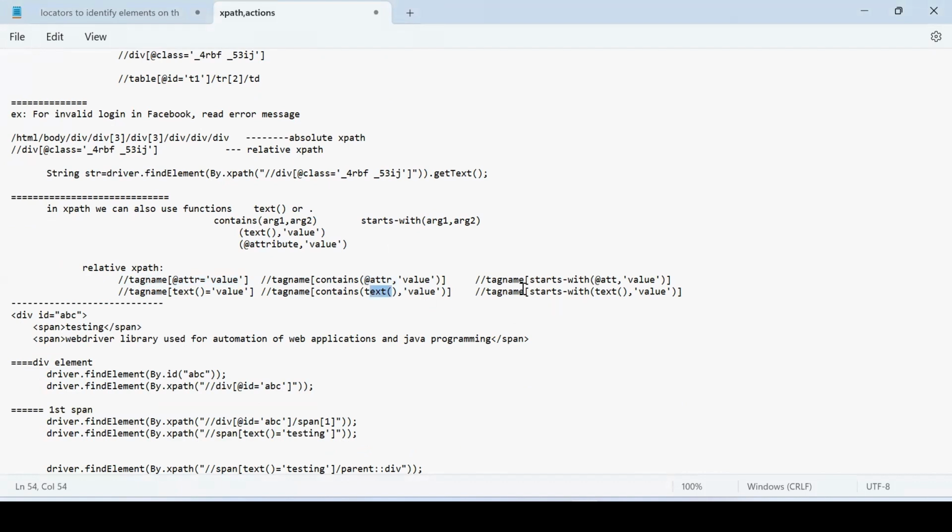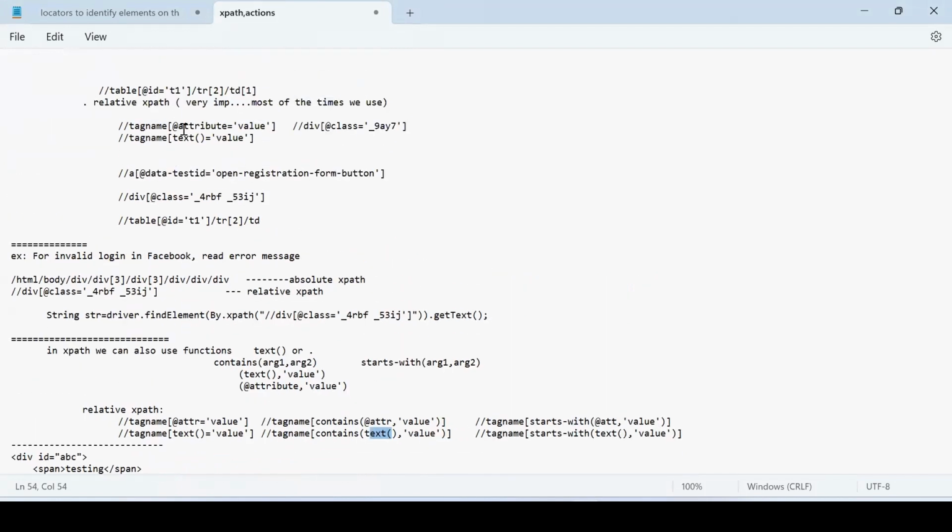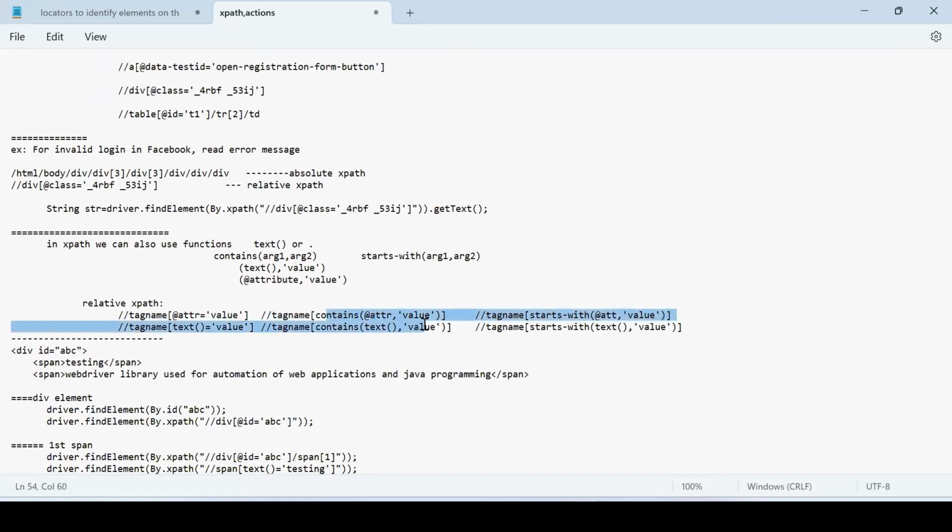Starts-with is the same thing: attribute comma value, text of comma value. Either attribute or text. But we use these two functions, contains and starts-with, when the value is very lengthy.